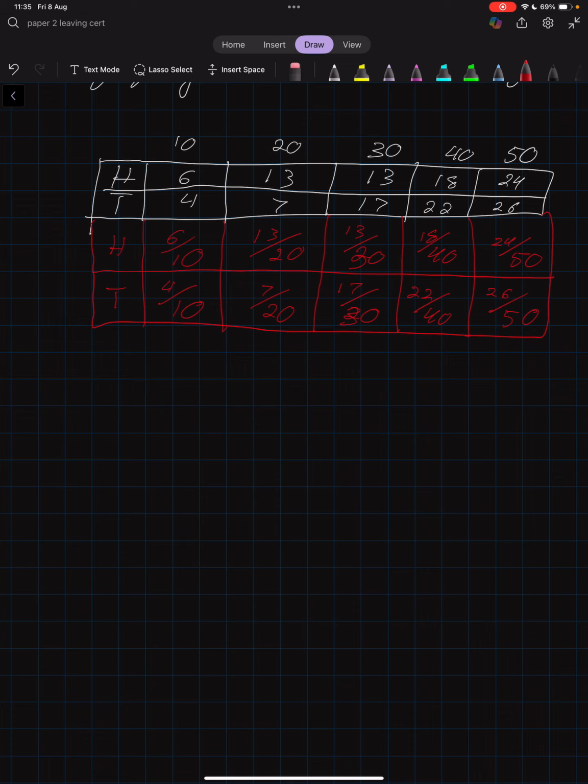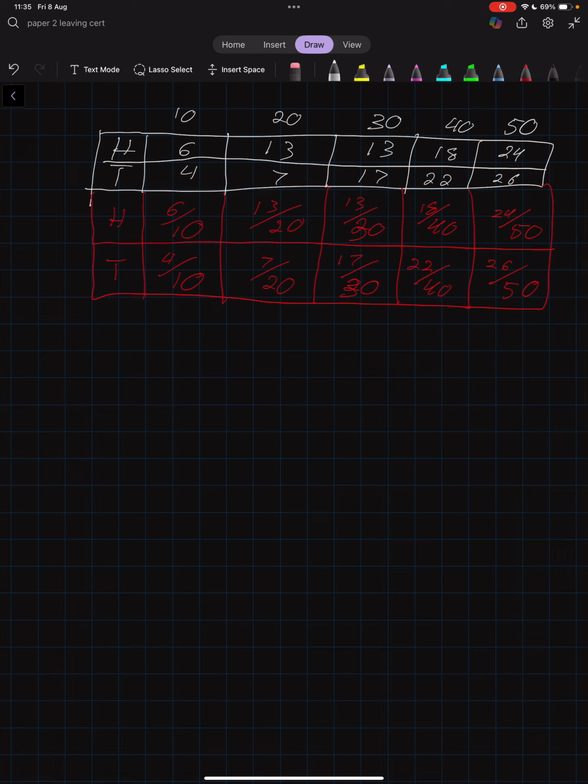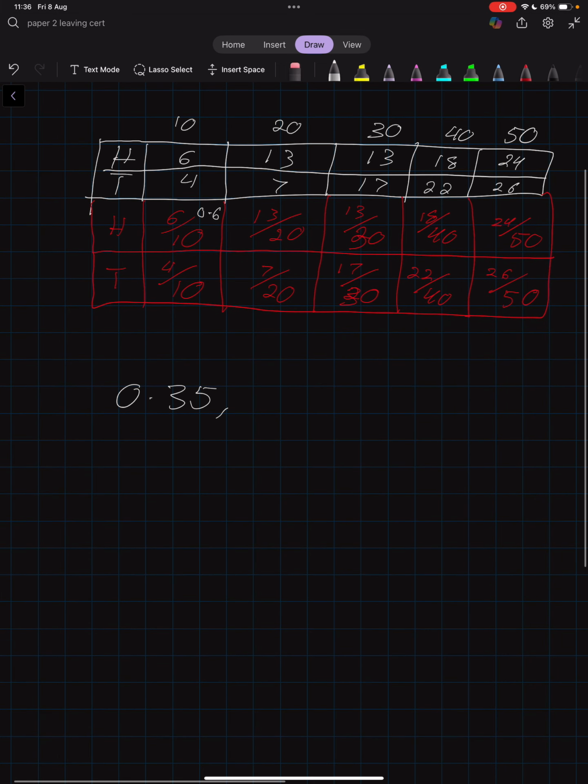All right. Basically, now one of the questions they're going to ask for this one is basically, is a relative frequency of 0.35. So if your relative frequency is 0.35, is this more likely after 20 flips or 50 flips? So think about that. So here, our relative frequencies, this is going to be 0.6, 0.4, that's 0.65, 0.35, 30, that doesn't divide in, unfortunately.